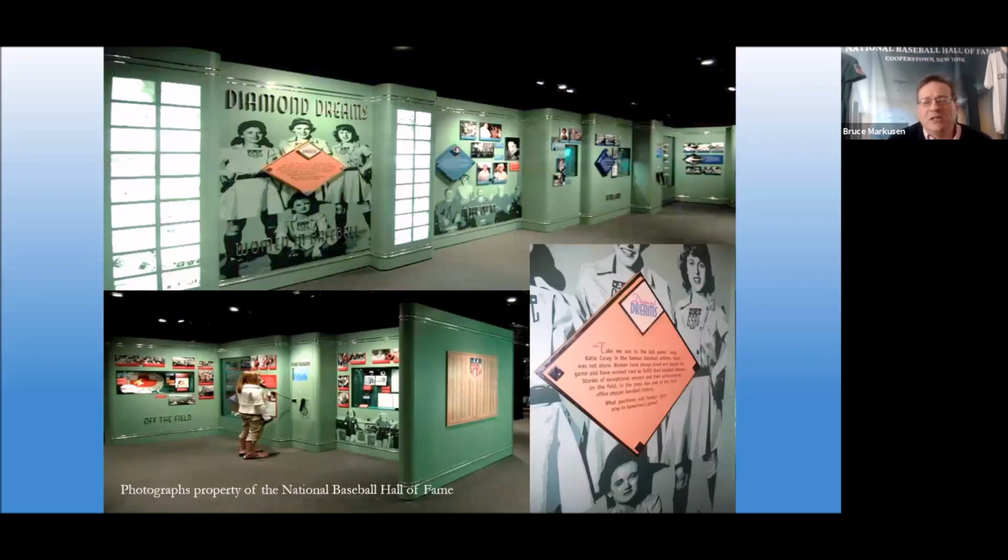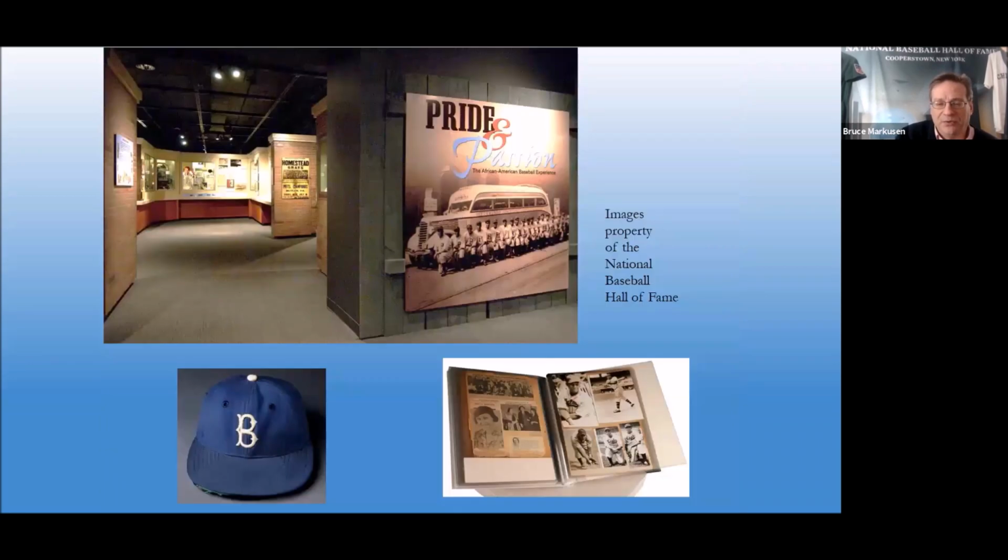One of our most popular exhibits, Diamond Dreams, all about women in baseball. Girls and young women have been playing organized baseball since the 1860s. So they have a long history and connection to the game. We explore the All-American Girls Professional Baseball League. We look at great teams like the Colorado Silver Bullets, a team that did very well back in the 1990s before, unfortunately, they lost their sponsor and lost their funding. But the stories of these pioneering women told in Diamond Dreams.